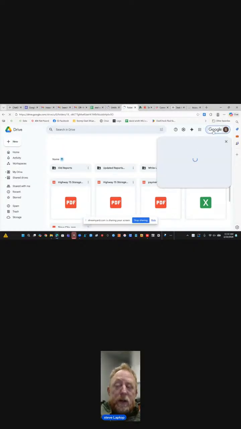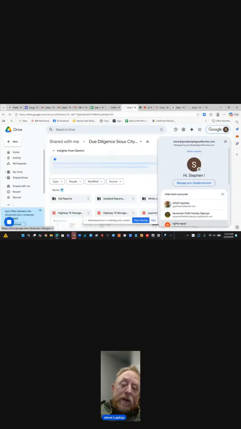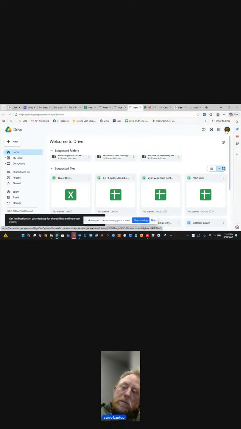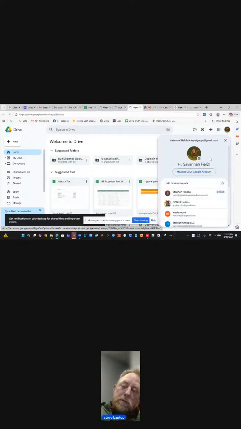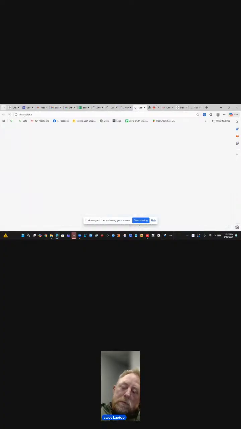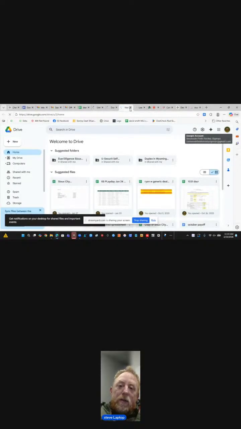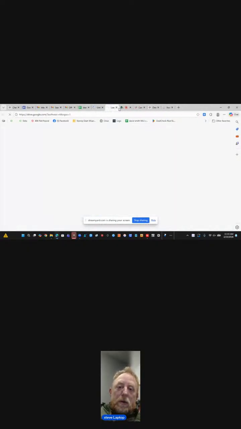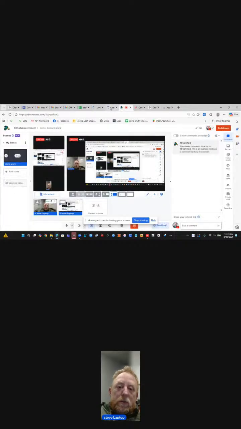So you've got to set yourself up first with everything in Storage Group. The drive that we need has to be a drive within Storage Group.